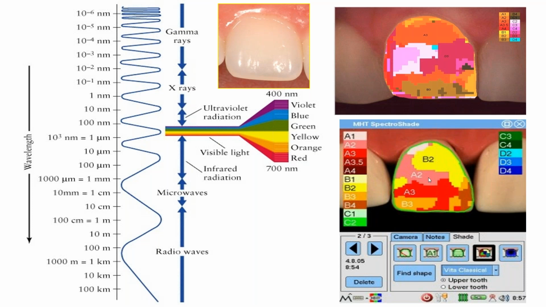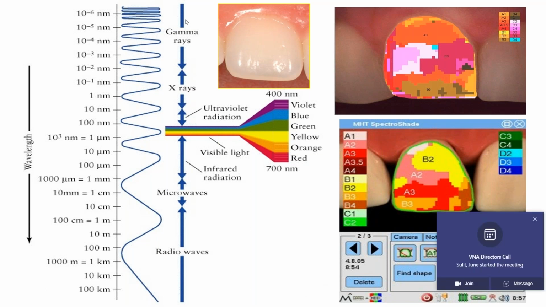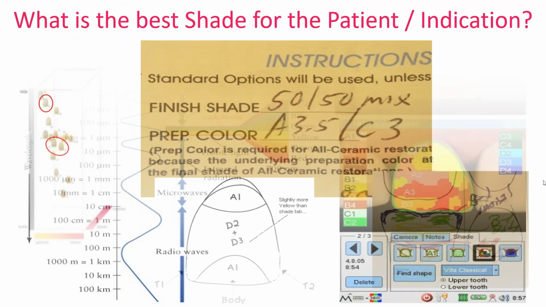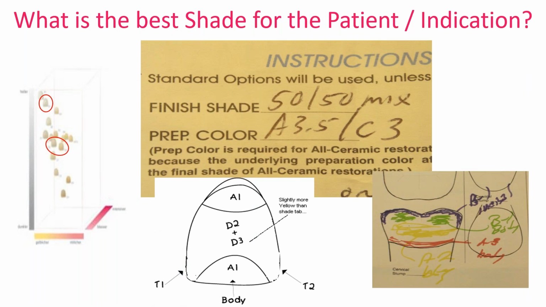So in this case, maybe it's A2. Again, it's our go-to, right? A2 is probably 70, 80% of all the shades that we select. So we go with an A2 and hope for the best. That is the closest shade that we can find in that shade system. And then we start writing the prescriptions and saying, well, mix this with that. It's half this, it's close to that. But again, you are all over the board as far as the actual colors go.